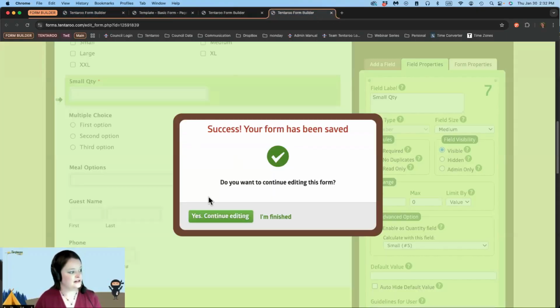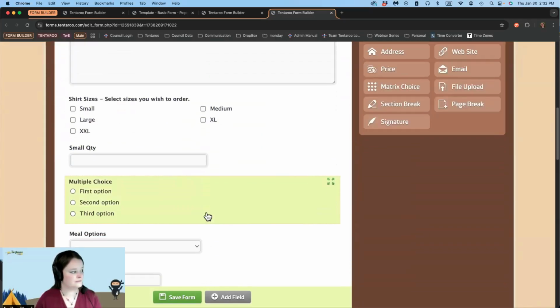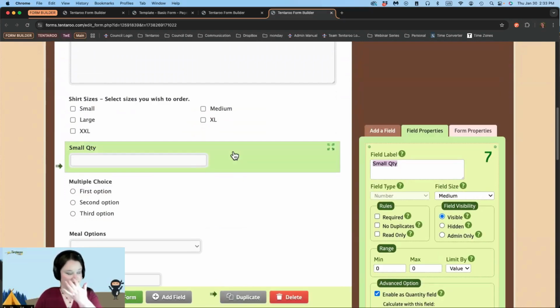And not to completely throw you off, but how tough would it be to just go ahead and add that logic so that we can see how that works? That quantity field only shows up if you select small. Sure, I can do that. Before I go into the logic, I'll finish this out the way I like.